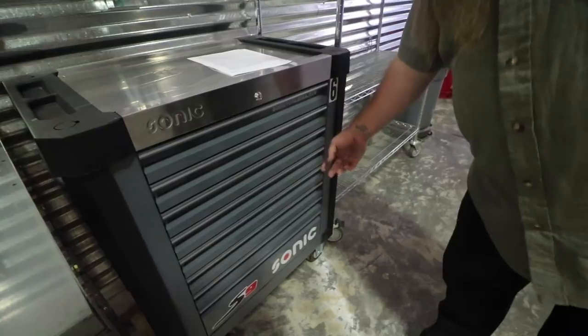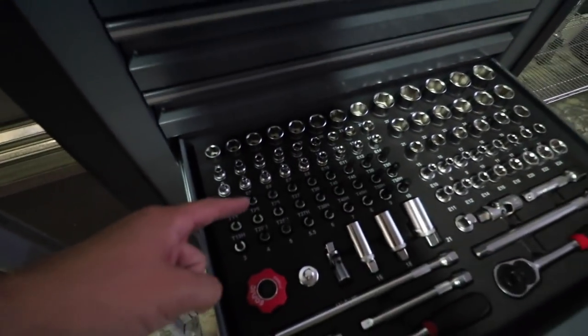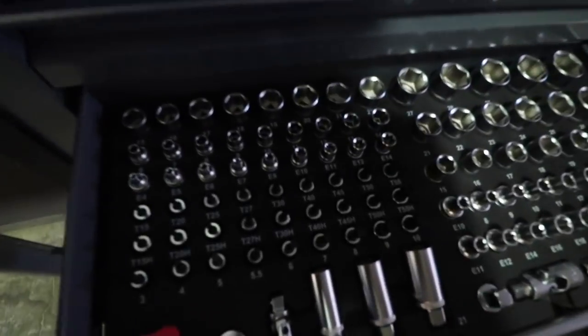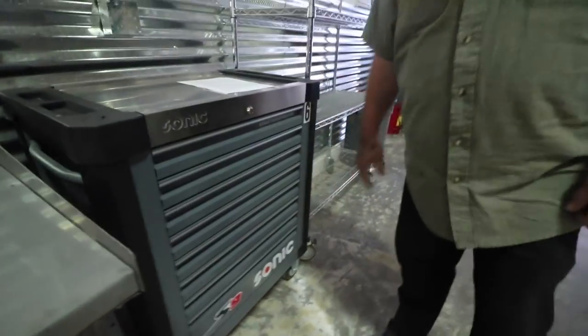No, I got some random stuff. I mean, it's beautiful. Wow. Every Torx bit. These are so helpful with our stupid Audis. These are so awesome. My personal Torx bit set was $600.